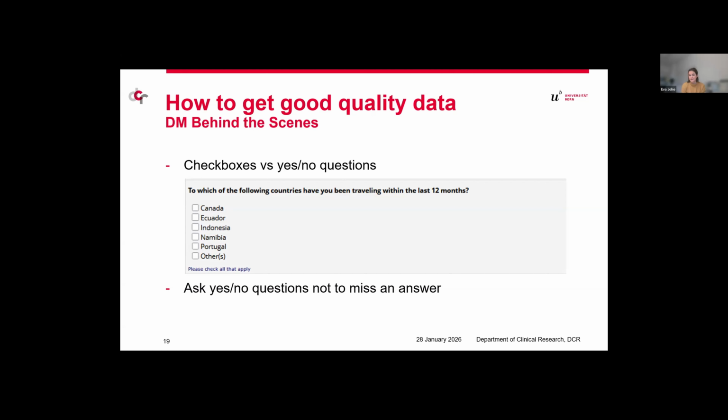And if you ask the question like this, then you can never be really sure if the person that entered the data just missed ticking the Indonesia box, but clicked on everything else. So to make sure that you don't miss any answer, you need to add yes/no questions for each country, so that even if the person wasn't traveling to this country, the person has to state no clearly.